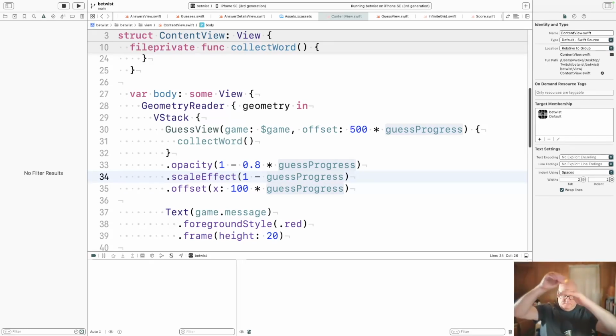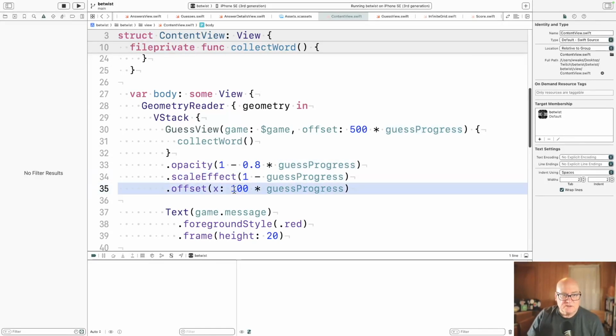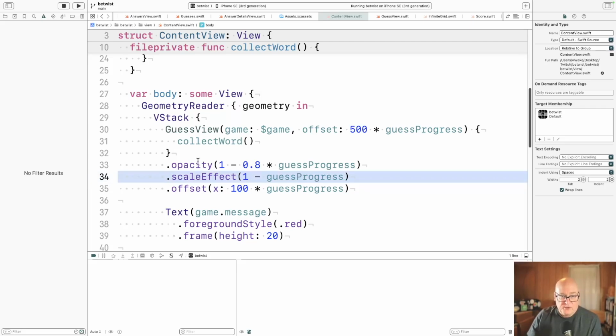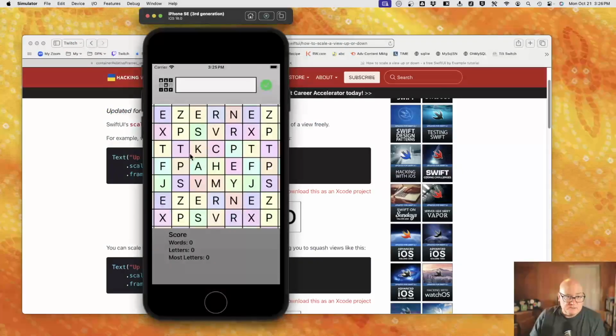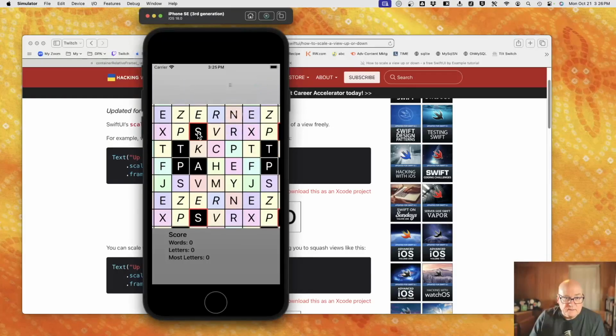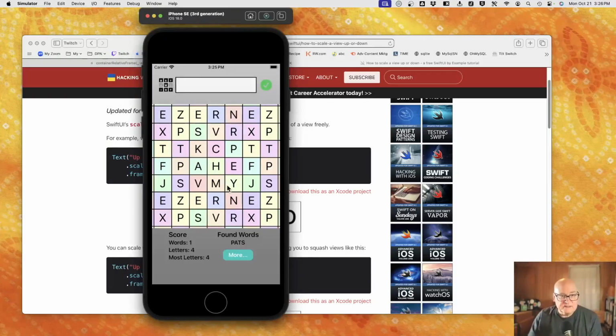But I think it applies them, well, they're applied one after the other, but they're both based on the same offset. Now this, I'm scaling the whole thing though, but I don't know. It's not terrible. To get it to do what I want, I'd have to do it inside, in which case I should just pass guess progress and let it do its thing, which is probably what I really need anyway. Well, Pats.